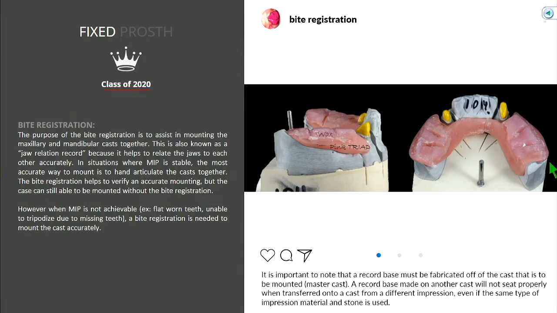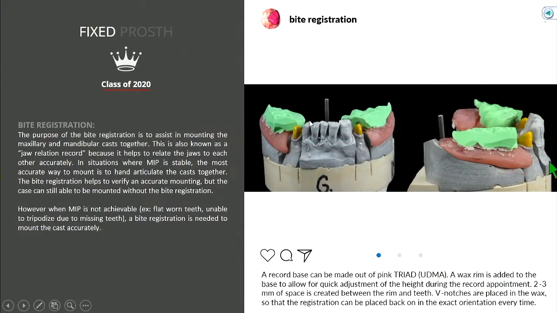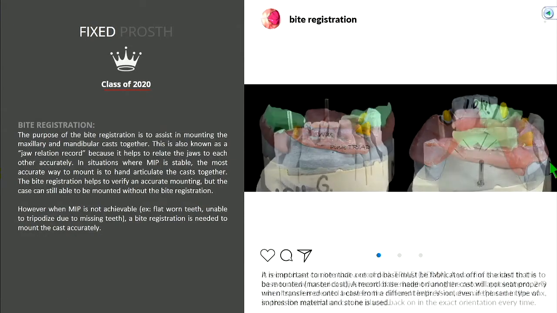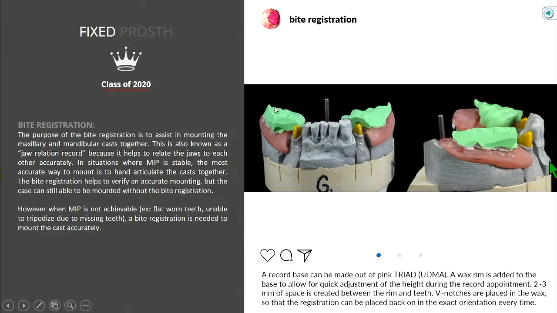And when you ask that patient to close down, you're going to find some space between the wax and their teeth. Okay? And that space that exists, you want to fill with this registration.